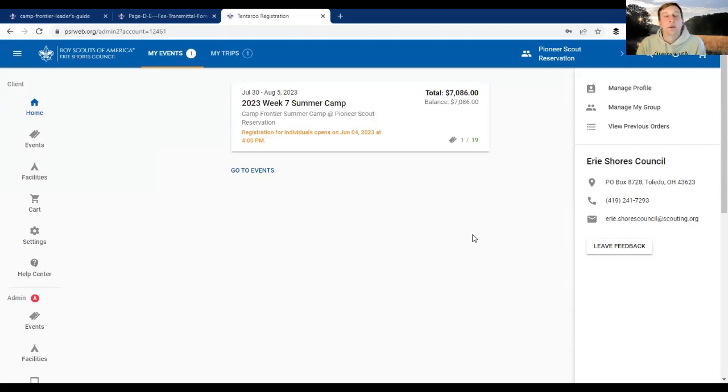If for some reason there was only 1 spot left and somebody got it milliseconds before you, it's going to say there's errors in your cart. You need to fix those, and you have to go back and edit his registration and pick something else, and then redo your cart and then check out again.